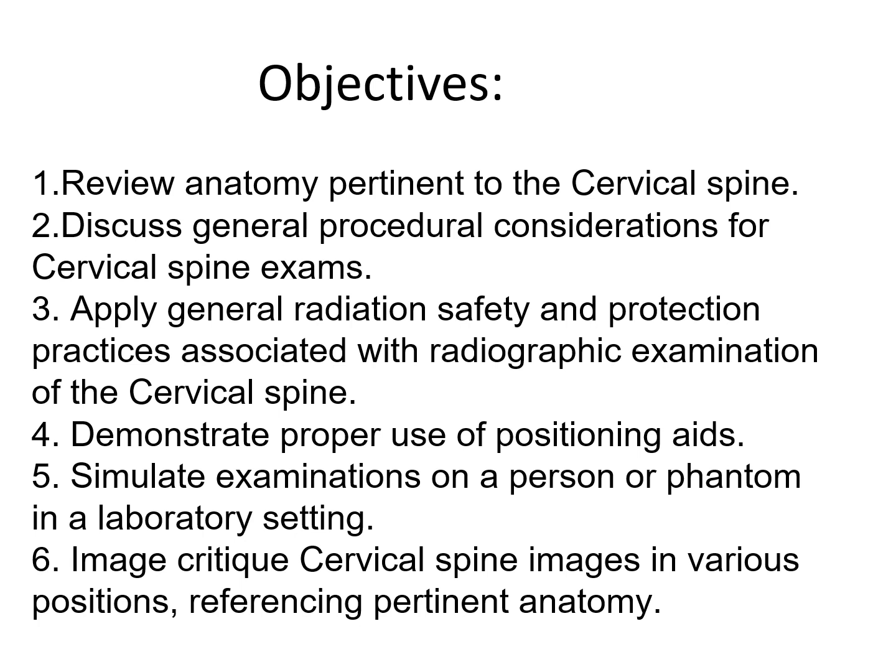So, proper use of positioning aids. Typically, your patient's going to be standing for cervical spine, but not always. In the case of a trauma cervical spine, there will not necessarily be positioning aids, much more like an immobilization device. They should be in a collar and on a backboard until they've had the cervical spine CT scan. That's the modern standard of care to clear for a cervical spine fracture: a CT cervical spine. It used to be the plain radiograph series of 5, but now they've modernized it. Since I was a tech, I think it was like 3 or 4 years in, they changed it so the cervical spine CT is the standard. You get a negative cervical spine CT, and then you can remove the collar and the backboard.